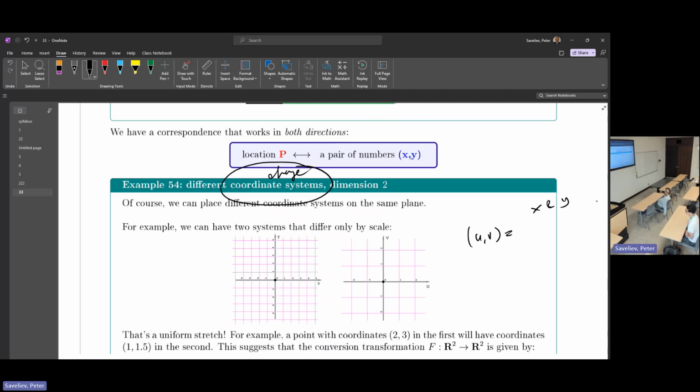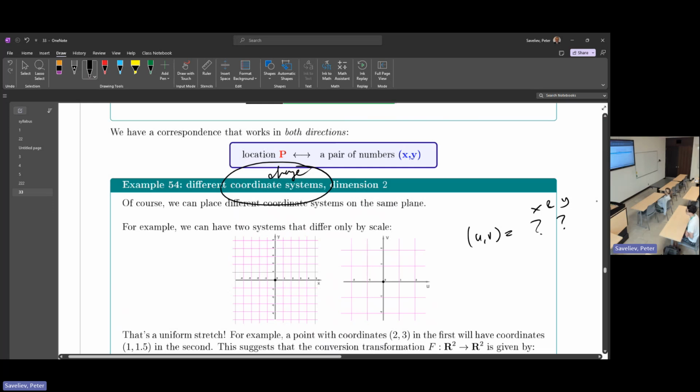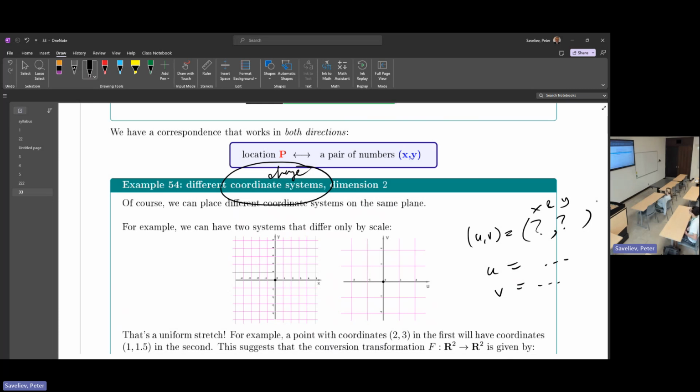Well, you can ask yourself separately. Here the formula is supposed to give two values, but you can write U is equal to something and V is equal to something. And once again, what kind of formula? U is expressed in terms of X and Y. What kind of formula is it? 99% of the time, the answer is linear. So U expressed in terms of X and Y.